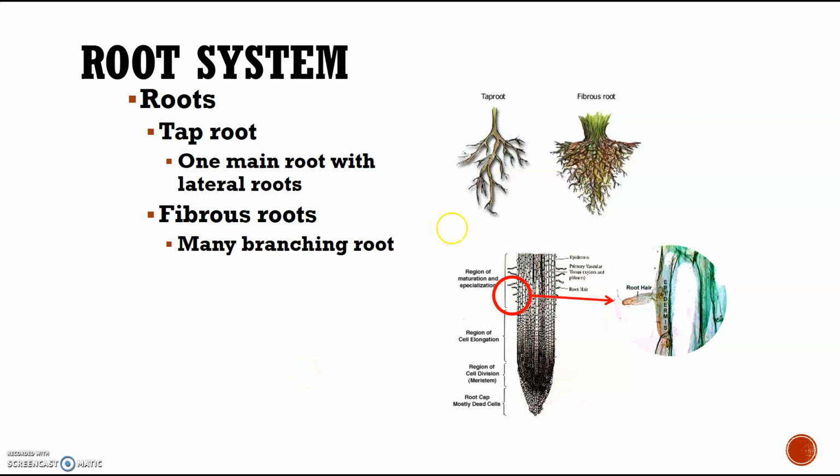The root systems are different. Your eudicots tend towards what is called a taproot. So you've got a main root with some large branches off of that, these lateral roots. Monocots usually have a fibrous root. So you've got multiple roots coming out with multiple branches coming off of those roots.